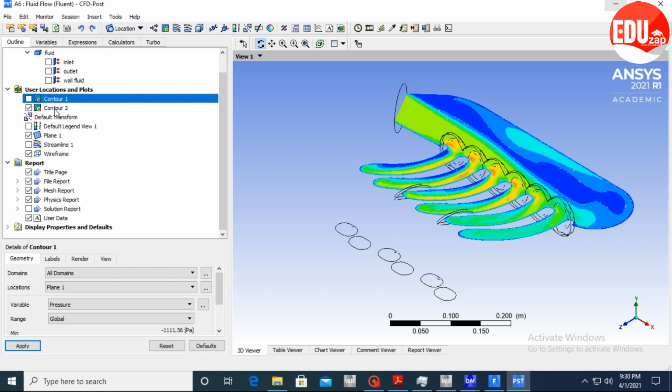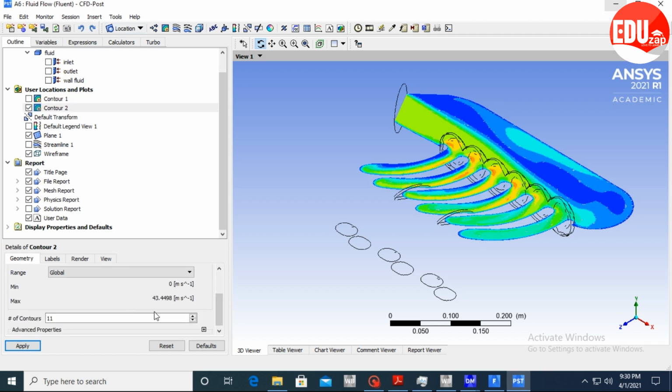This contour 2 is showing the velocity, and the range is between 0 and the maximum 43.449. So we need to see this 43.448, or a 30 or 31, 32 range, or greater than 30 range.